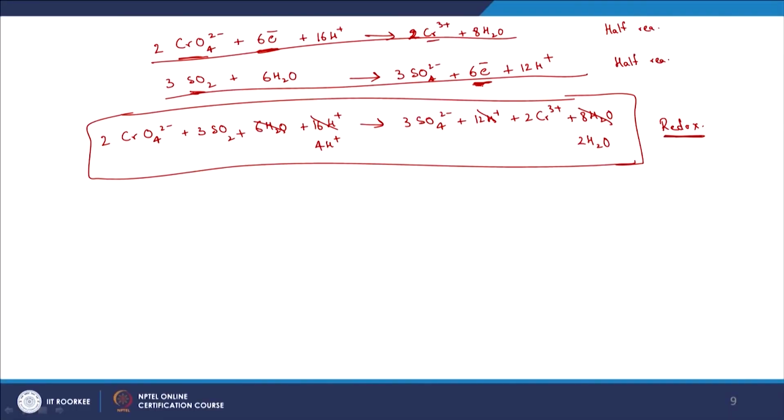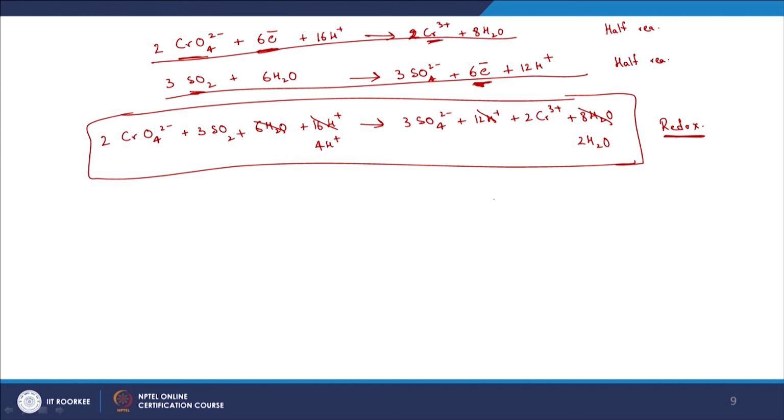So again you can identify the relevant reducing agent here. The reducing agent is SO2, because it's donating the relevant electrons to CrO4 2 minus, which is now going to be reduced from oxidation state plus 6, which we calculated earlier, to oxidation state plus 3, which is the Cr3 plus form. So this is a way to develop the overall redox reaction. We looked at the relevant aspects stepwise, so once you are relatively confident, you can do them in one step.